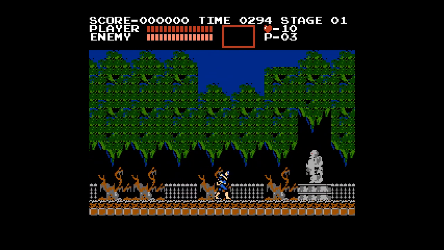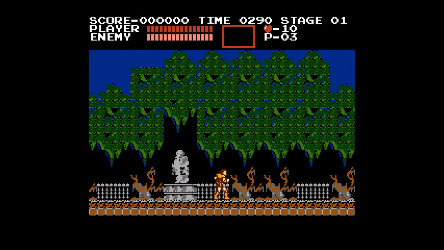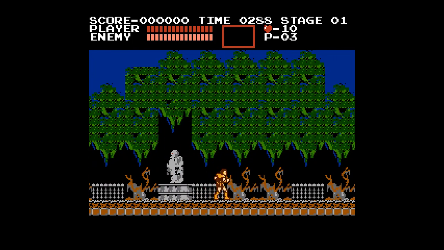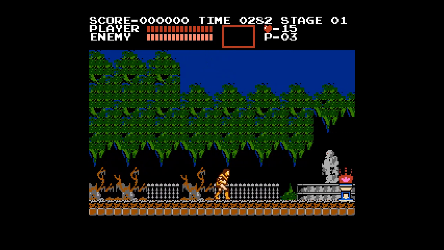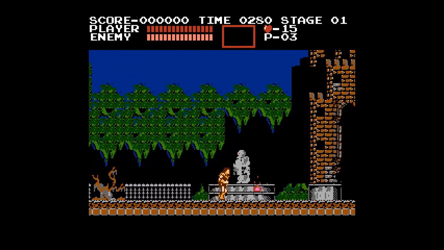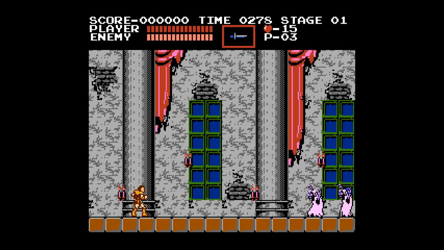Make sure you hit these candles. For those that are new to Castlevania, those are upgrades. They make your whip longer. The first one makes it metal, which hits harder. The second one makes it longer. These hearts are how you use secondary weapons, which we don't have any yet. Oh, now we do. So when you get here, you can jump past the door and you'll get an actual secret item, but I messed up.